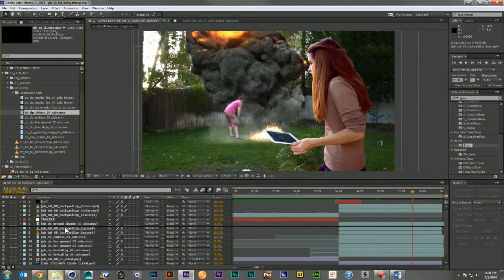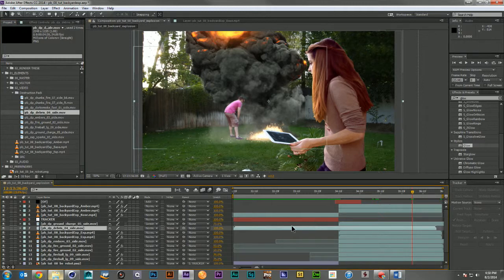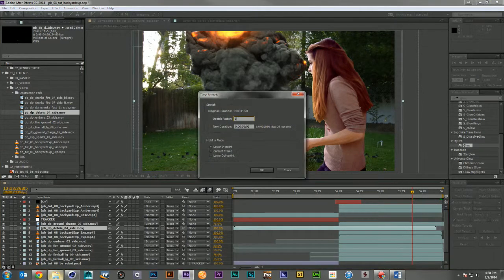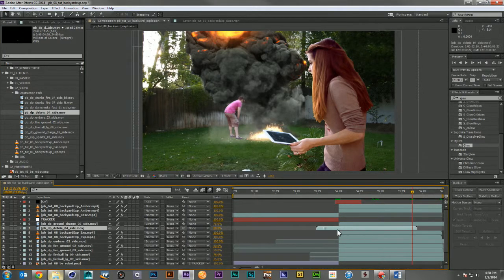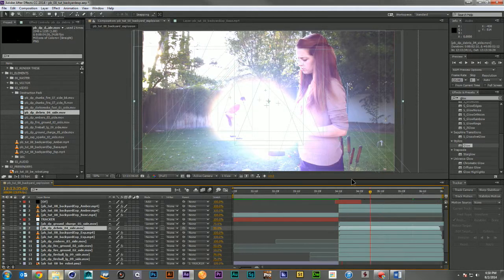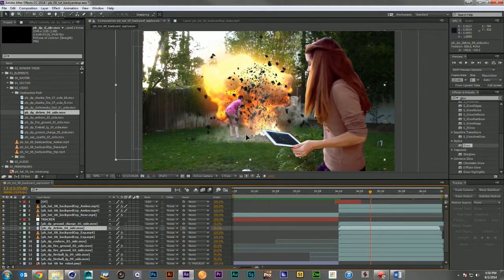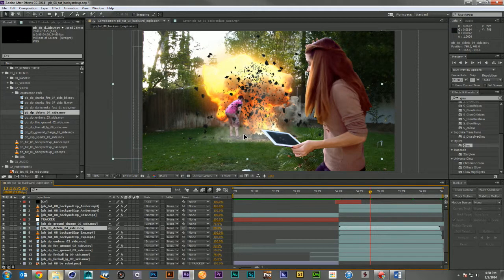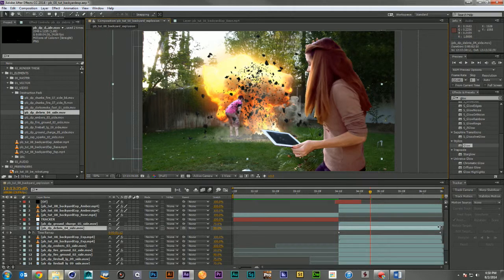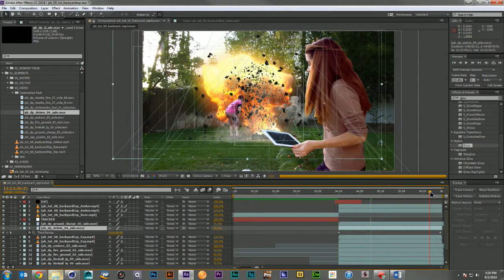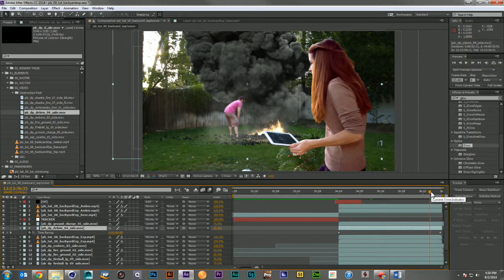And let's add some debris just below our ground charge. There we go. And I think we're going to need to time remap the end of it just a little bit, so once they've settled, they don't disappear.